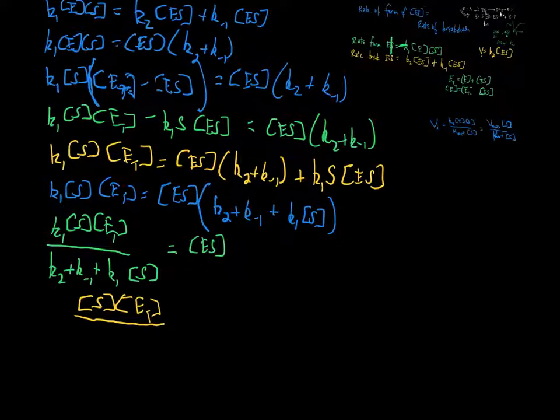On the bottom, I'm going to write it a little differently. I'm going to write it as parentheses, K2 plus K minus 1 over K1. See, that's true. When we factor out that K1, that is a true term. So that way, when you multiply everything by K1 over K1, you get this back. Okay, now the one thing that's missing here is plus S.